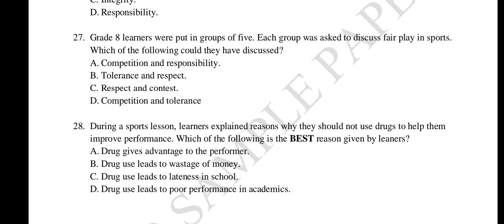Then grade 8 learners were put in groups of 5. Each group was asked to discuss fair play in sports. Which of the following could they have discussed? A. Competition and responsibility. Remember, they are discussing fair play. B. Tolerance and respect. So here we have tolerance and respect as the correct choice, which is choice B.